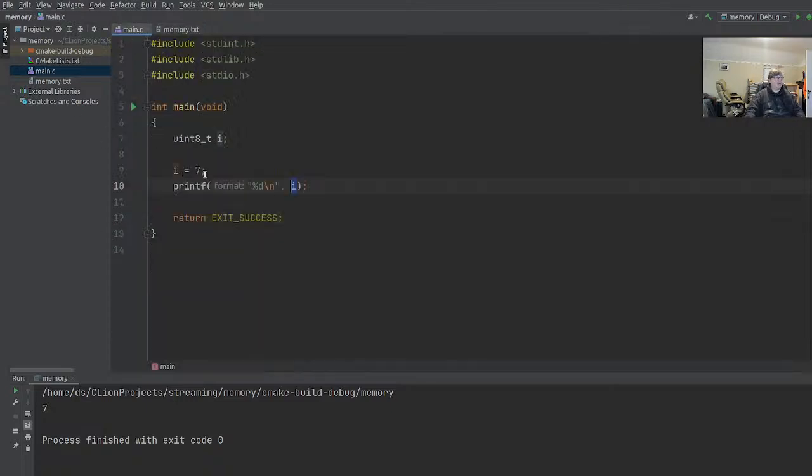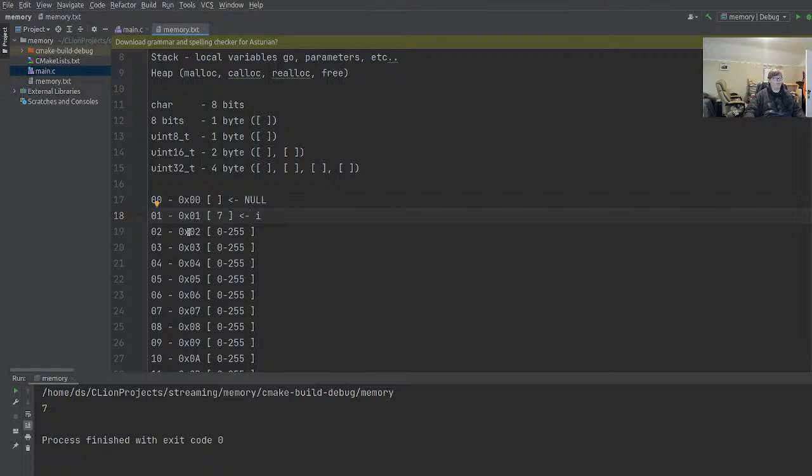If we make another variable, j, and make it 2 times i, all that does is, j is assigned 2 times i, and the compiler says, okay, I'm going to put this in here, so this is where j is pointing.